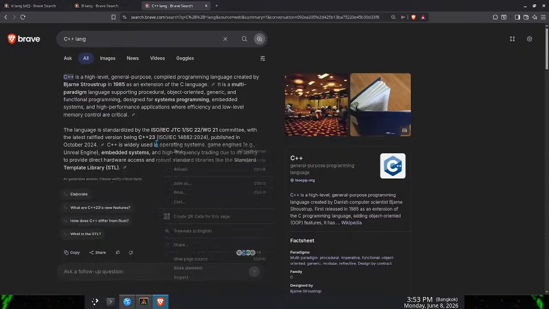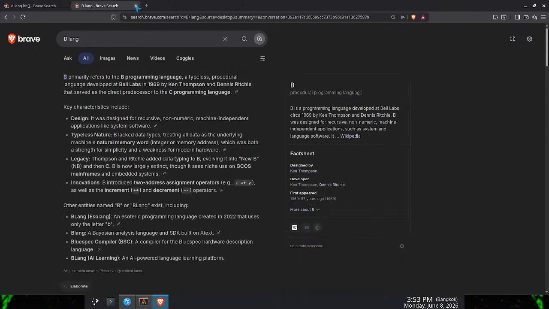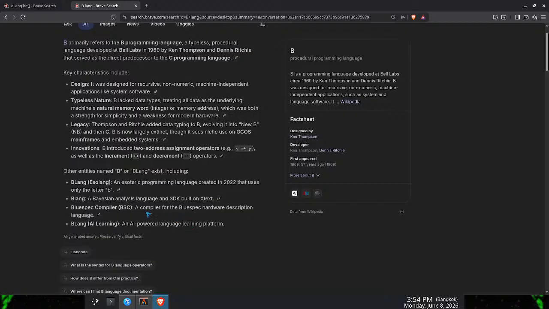Pretty sure of that. But yeah, all that comes from B, apparently. But what came before B? I'm pretty sure it was APL. Though it sees niche use on GCOS mainframes. That's why I want to get one of those. And embedded systems. Oh, wow.